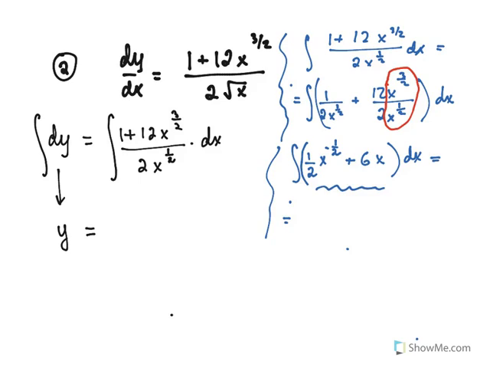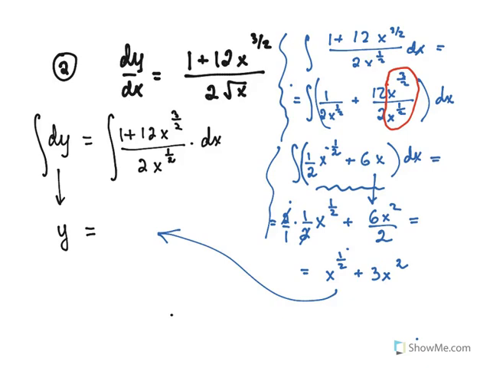The integral of 1/2 x to the power of -1/2 equals 1/2 x to the power of 1/2 times the reciprocal, 2 over 1, because you divide by 1/2. So we're going to multiply by the reciprocal of 1/2, which is 2 over 1, plus the integral of 6x, which is 6x squared over 2. I'm not going to do plus c here yet. So we get x to the power of 1/2 because you cancel the 2. Then you get plus 3x squared. Excellent. So that's what I'm going to actually move up here.